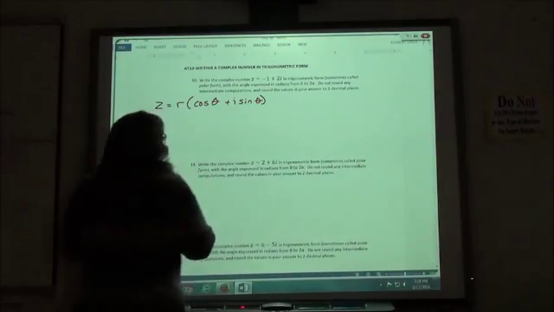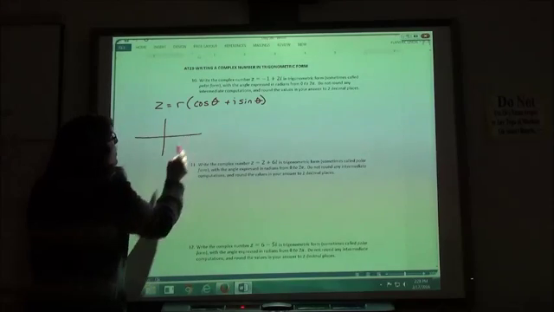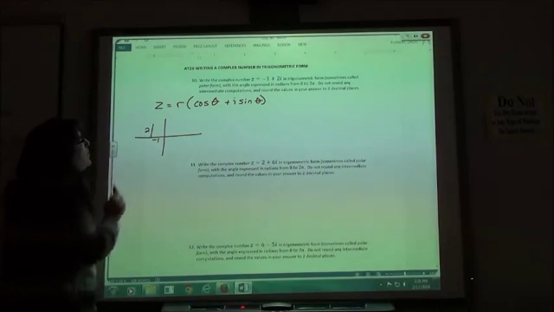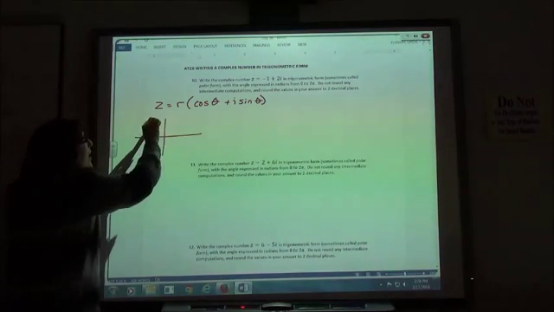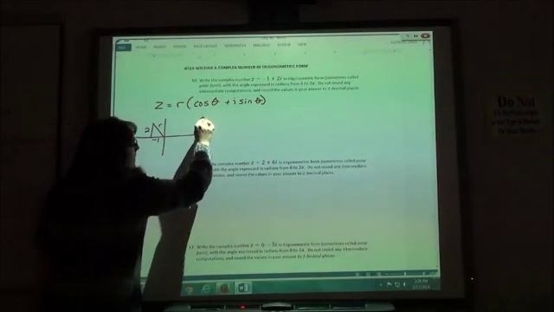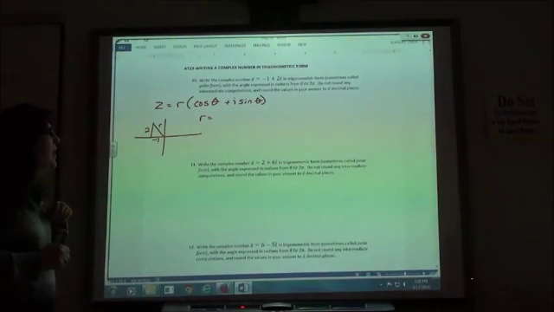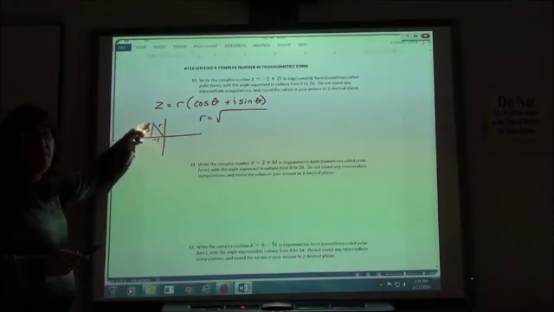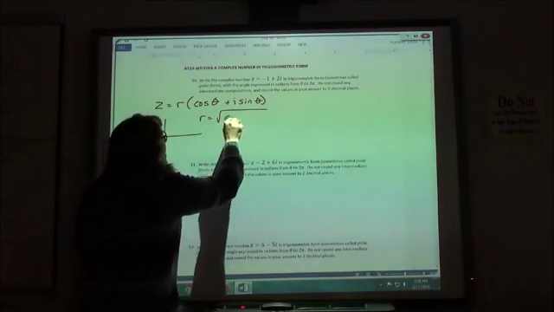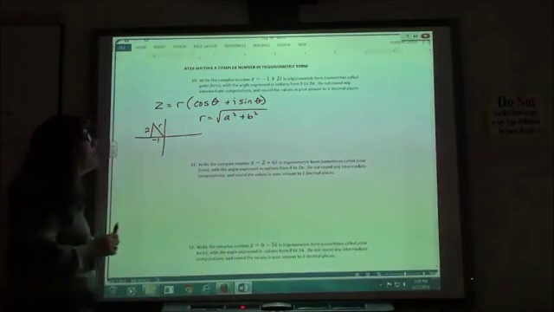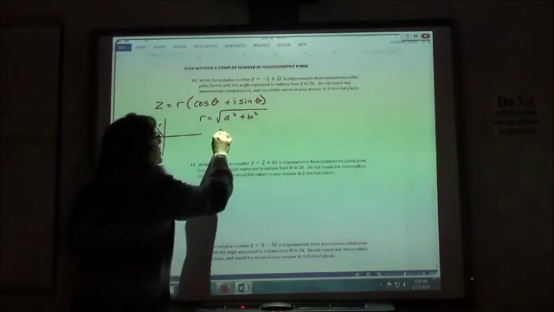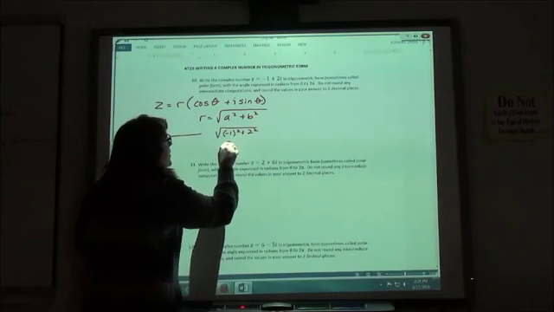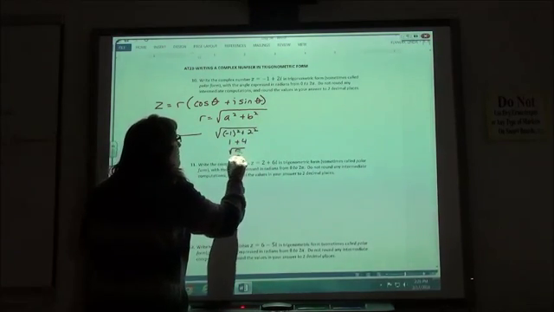Now r is my radius, and so if I'm thinking about this again with my right angle, -1 would be back 1, 2i, we're just going to ignore the i part of it and make it a 2, and so my radius is still again using my Pythagorean theorem, the same thing as when I'm finding the magnitude. I'm just finding the length of this direction right here. So I'm going to do a squared plus b squared and take the square root of that. So in this case, I'm going to have the square root of -1 squared plus 2 squared. So 1 plus 4 gives me the square root of 5.